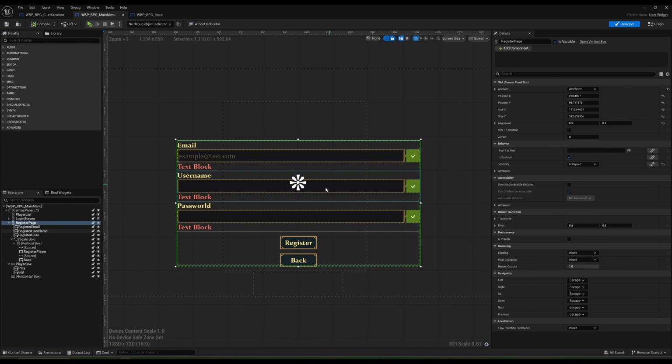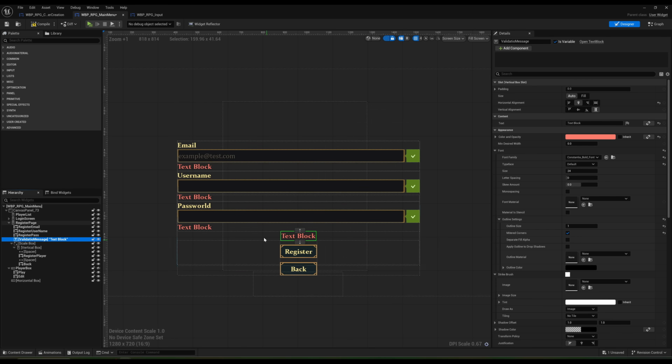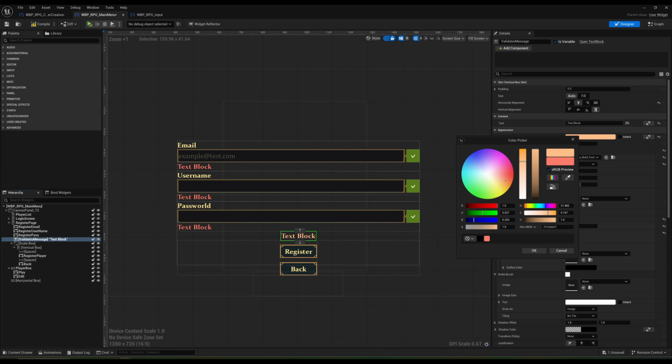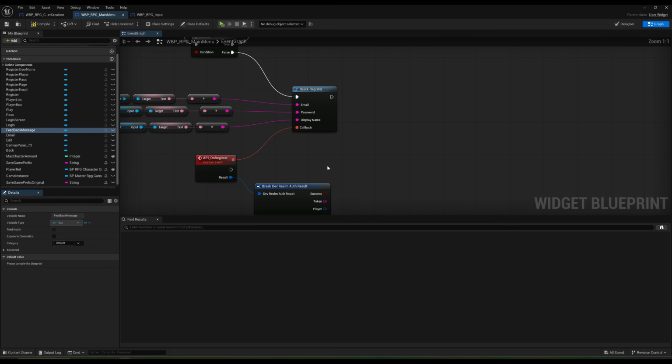I'm just gonna add a very simple message, align this on the center, and add this one right here. So it's gonna basically be like a green or a red. I'm not entirely sure of the color of the message, but this is gonna be a feedback message. It's very important to give feedback to the user, otherwise he will be clicking multiple times and you don't want to do that.